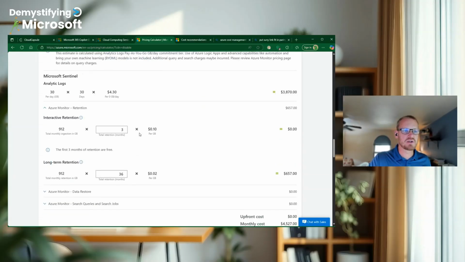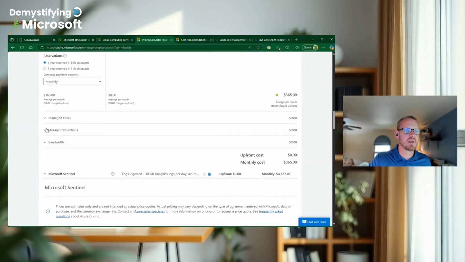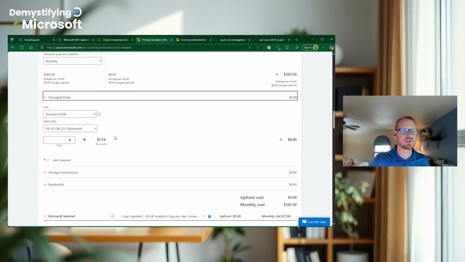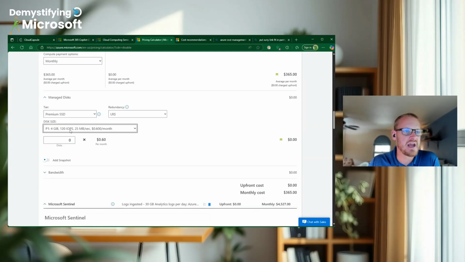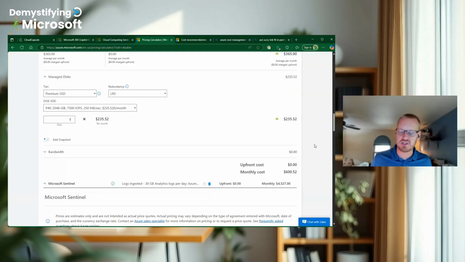The other places you can start to save money is you're also able to start doing reservations on things like hard drives. So let's say you've got a 2 terabyte drive on a server. You've got one of those. That's, I just put in 10. One of those is $230 a month. You can actually buy reservations on those, cut that price in about half, about 40% off, and say, yes, I'm going to use this 2 terabyte premium storage disk for the next year.